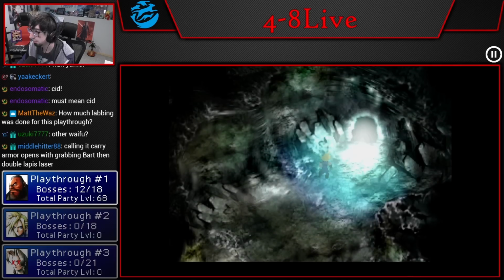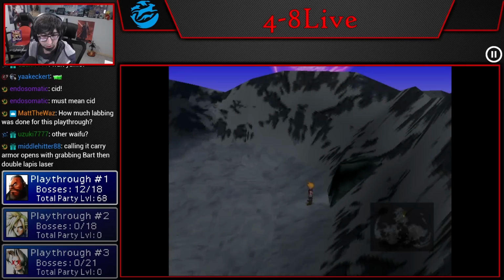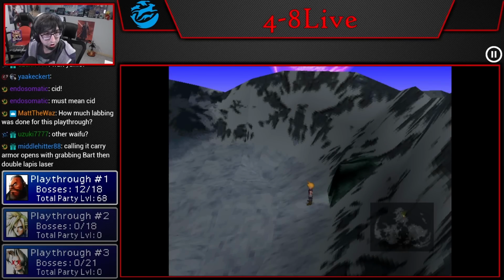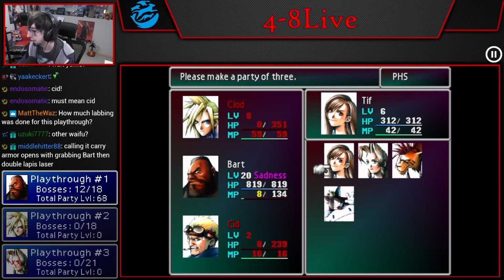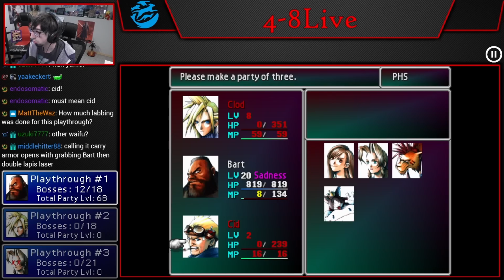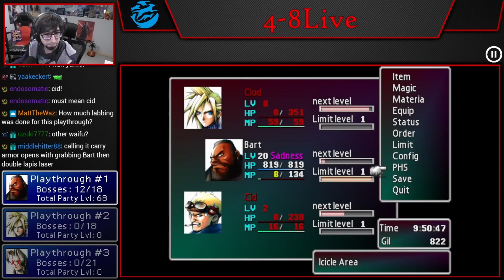Here, I'll cheat real quick to show you. Yeah, so Tifa 6, Aerith and Red 13 are 16, not 14. Kate Sith's obviously 1, and then Sid 2, Bart 20, Cloud 8. So, there you go.